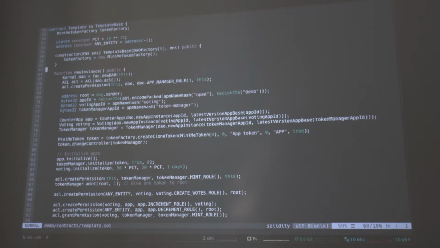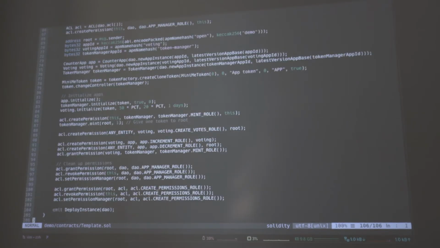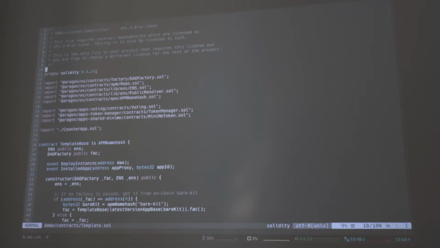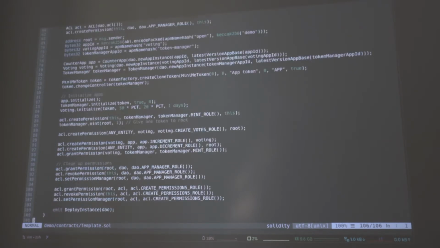All right. As you can see at the top here, we bring in the Aragon apps. This is how you get the latest version of the contract code itself. So you bring these in, and then here you're using APM to get that contract data. You're creating a new app instance with the voting ID with the latest version of the contract. This comes out of the box with voting and token manager.